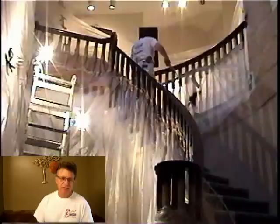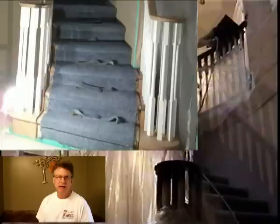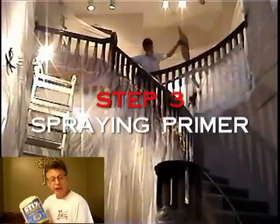The carpet wasn't going to be replaced for a few weeks after the job, so the owner asked me to leave it in place — otherwise the nailing strips would be exposed to traffic, including children. My solution to expose the vertical side of the base section for painting was to cut a one-inch strip all the way down the stairs using a heavy-duty box cutter. Then I used a 3M masking gun to mask paper over that carpeted area, so at the end of each day I could rip it up and leave a dry staircase for the owners.